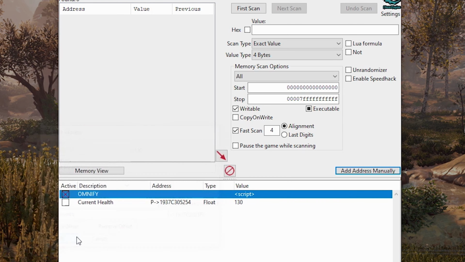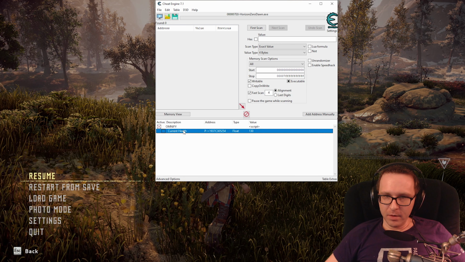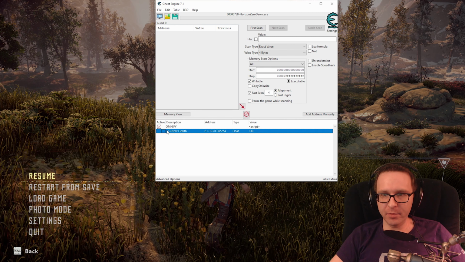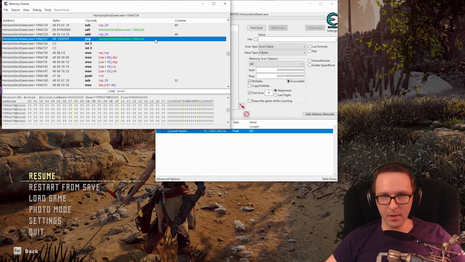Great, 130. Wonderful. So we always have our character's health here in our code, and by extension we have their player struct as well. So let's take a deeper dive at the player struct, see if we can get the coordinates, figure out where that is. Also learn a little bit about the data structures of this game. Now that we comfortably have the player's root struct, let's take a look at the various data structures in this game and how they work.